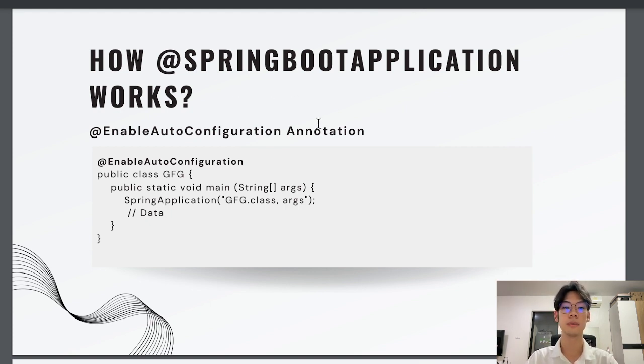This annotation will automatically configure our application. We don't need to configure manually, and it enables the auto configuration feature of Spring Boot. So we have used the EnableAutoConfiguration annotation along with the class name to perform the automatic configuration over an application.